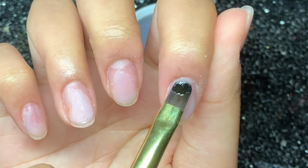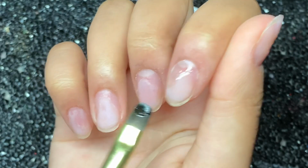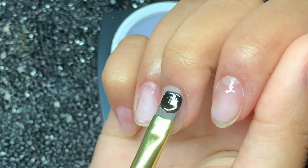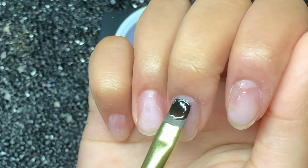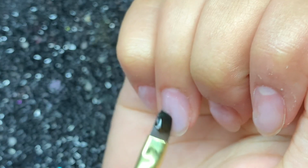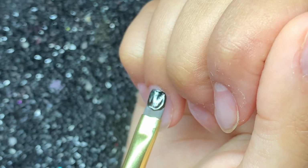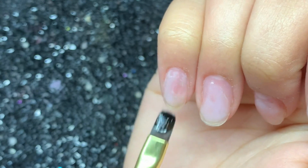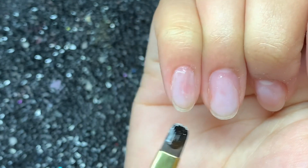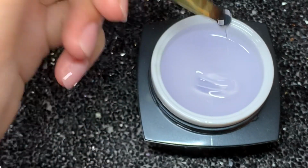This is the Glam applicator brush. It's their round one, and I've been really loving this brush to apply color, to just use over the nail, like to just paint and stuff. It's just been so amazing, and I love the size of it, and it's also round, so it helps a lot around my cuticle area. So you just want to apply a super thin layer of this. There's barely anything on my brush, and you just want this to be like a slip layer, which is basically gonna make it easy for you to apply your gel on top of.